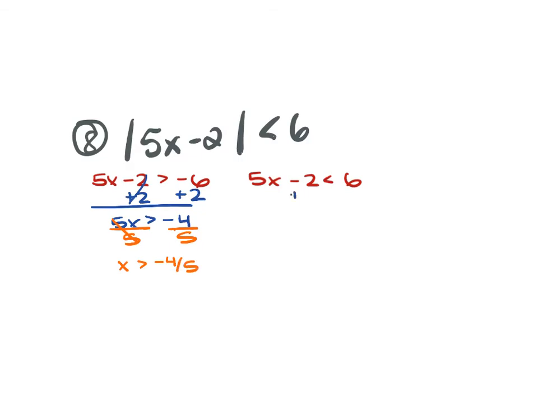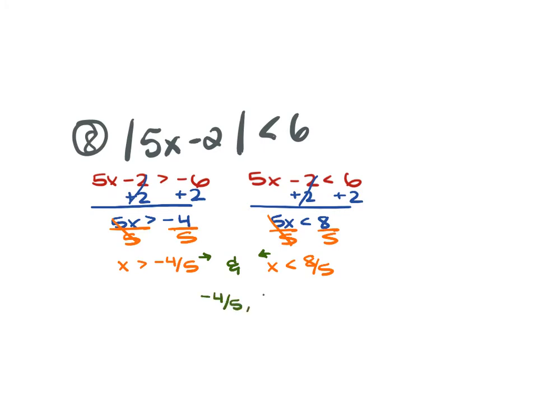For the one on the right, I add the 2 to both sides. So I get 5x is less than 8. I then divide each side by the 5 and have x is less than 8/5. My inequality on the left includes a smaller number since it is negative and the other is positive. Those two signs are pointing in towards each other, so this is an and statement. So I'm only going to have that negative 4/5, comma 8/5, and I'm going to put parentheses on both since they're not equal to.